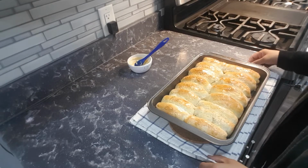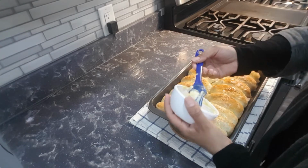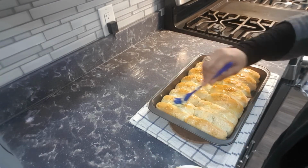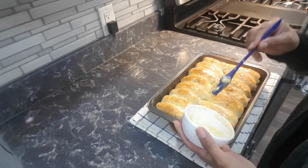So now that our potato and cheese rolls are ready, I'm going to brush them with some butter. And you can serve it when they cool down.